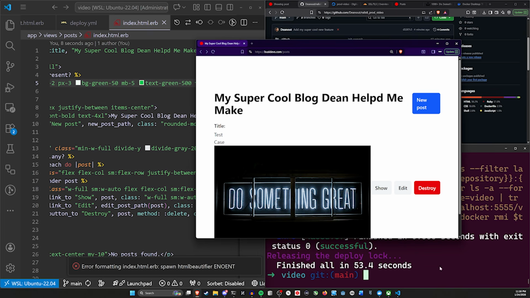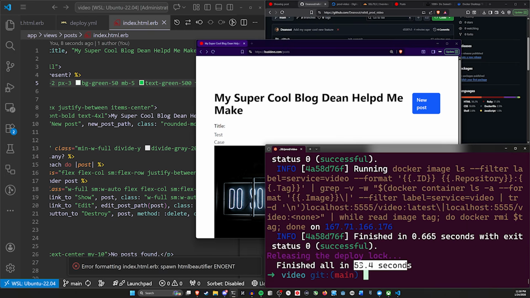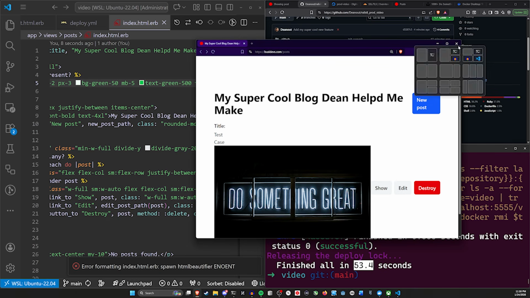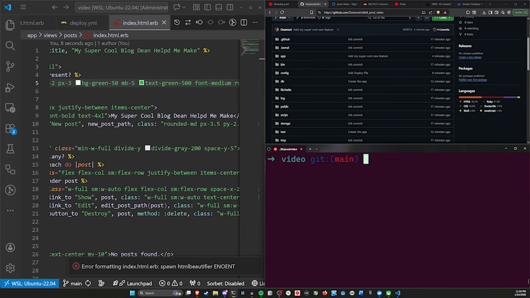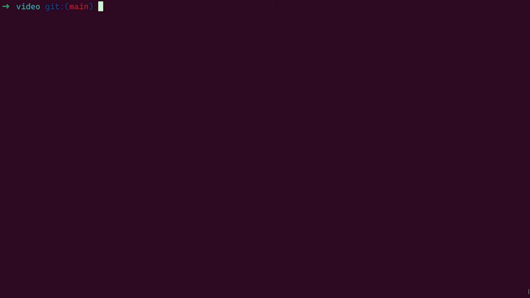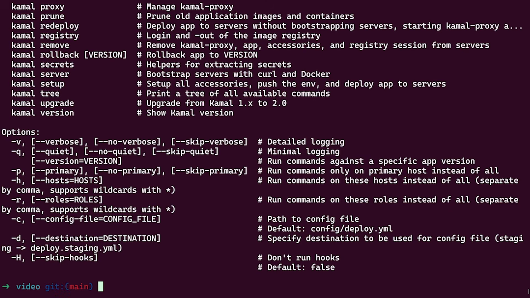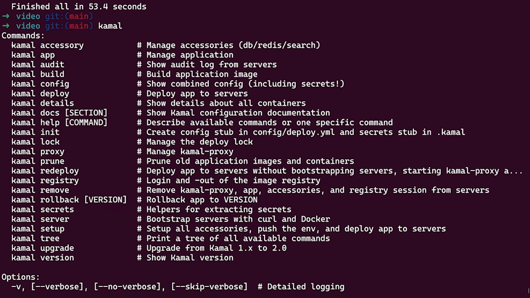You just run your command. You can see here subsequent deploys, if it's smaller changes, are less than a minute. And you pretty much don't have to think about it because Kamal handles everything. If you need any help, there's Kamal documentation online. You can just search for Kamal documentation or Kamal 2. You can also just run the Kamal command and it'll show you all of the other commands that you can run. This is all the stuff that you're going to use for maintaining your server and doing your production deployments.